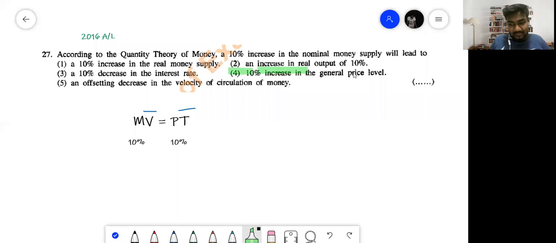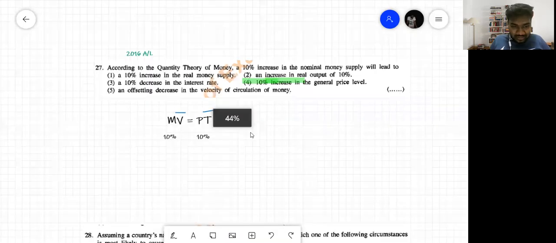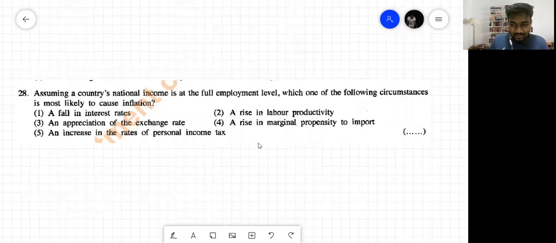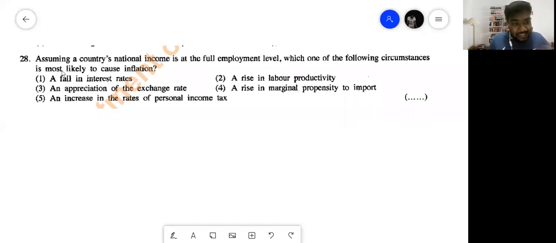Okay, that's the answer. Then there is the equation of exchange. The difference between equation of exchange and the quantity theory of money will come. There are second part questions there, right? So I'll explain that when we do a few part 2 questions. That's there in the past papers. Okay, not a big difference, no? I'll show you.